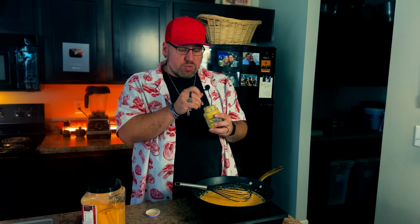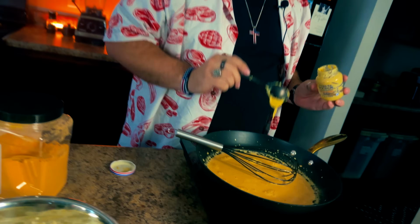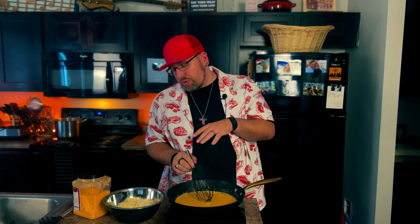I'm also going to add in about a teaspoon of Dijon mustard. You can use any mustard that you like. You don't have to use any mustard at all. But it's really, really nice in supporting that cheese flavor. All right, so this liquid is now hot. It's just under simmering. It's not quite starting to bubble. We're gonna go ahead and start adding in mozzarella cheese one handful at a time, get it really well incorporated, add the next one. This is about 3 cups of mozzarella. I'm gonna use about 2 of them in the sauce, and then the 3rd cup will be mixed in with the noodles afterwards.